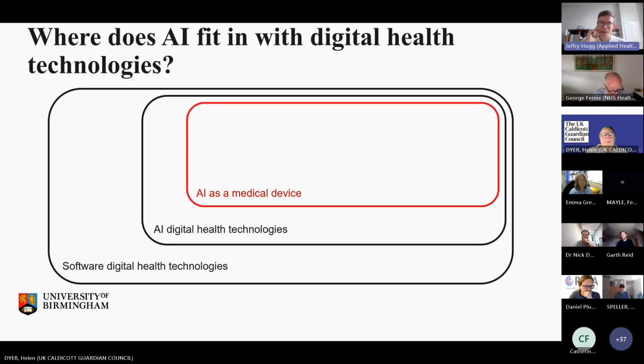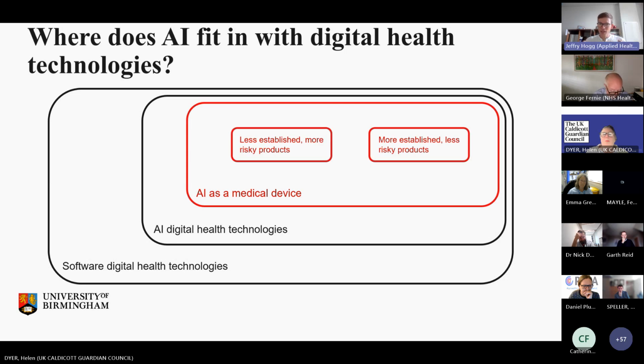So just to map that to what is out there on market in terms of digital health technologies more broadly, there's this very large category of software digital health technologies. And within that, drawing on the technical definitions that we've been speaking about, you could consider some AI digital health technologies. And there's bound to be software components that are not AI enabled that the AI sits within, but just to say that it's a part of the whole. And then within that, there are AI digital health technologies for which the use crosses that line of the medical device definition. And it's AI as a medical device. If we have the next slide, please.